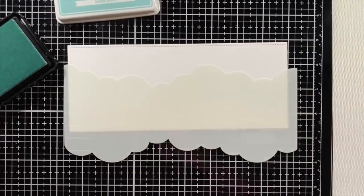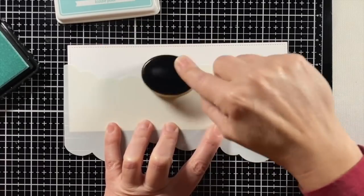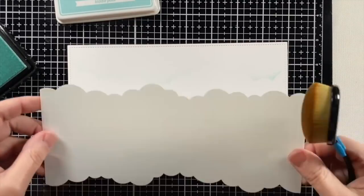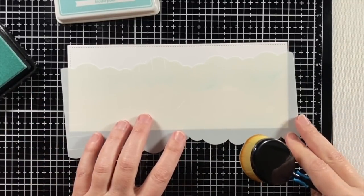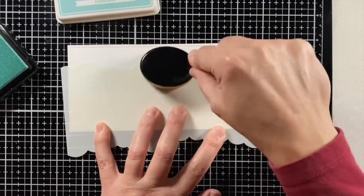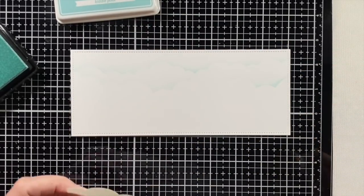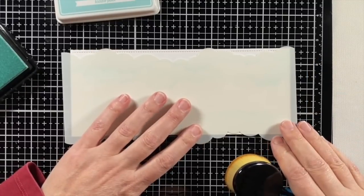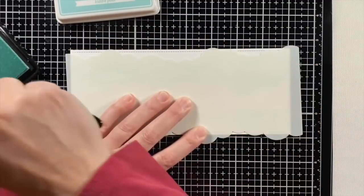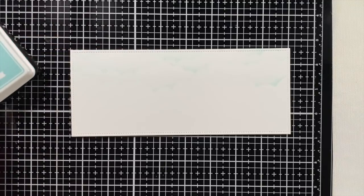I'm going to start by ink blending kiddie pool ink with the life-changing blender brush onto my background. Now this is the largest stitched rectangle of the large slimline with sliders. The cloudy slimline stencils work great for this. They cover across the entire card, but also they're a little bit longer, so I can angle them a little bit, tilt them a bit if I want to get those clouds looking different. And they also have the grid marks on them, so I can make sure I know where things are.